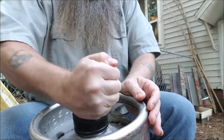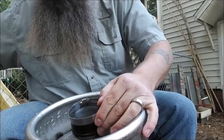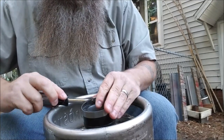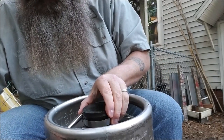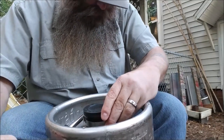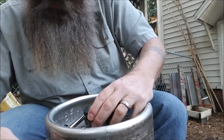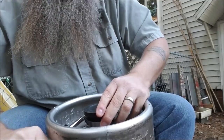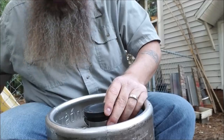Get the cap seated all the way down onto that fitting, then put this clamp back on. You can unscrew it a little bit — love a multi-screwdriver with a nut driver built right in. Loosen the clamp, get it down, snug it down. This is just to keep the water in and keep it from splashing on you when you're working out — nothing fancy, it just needs to do its job. Mine's a little crooked because I'm having a hard time getting to the clamp through this handle. The bigger keg is a little easier. As long as it's got even pressure all the way around it should work.